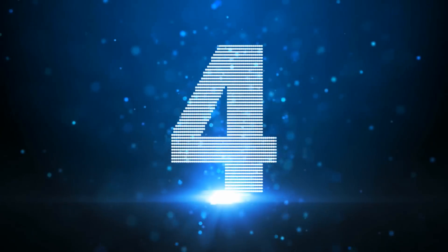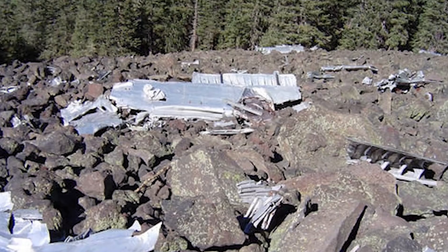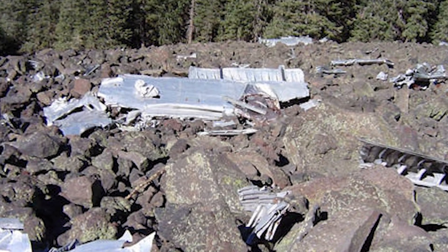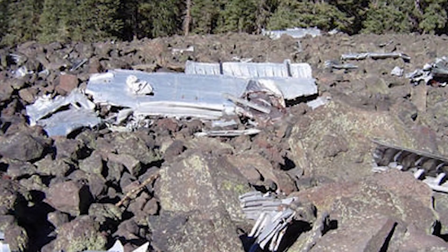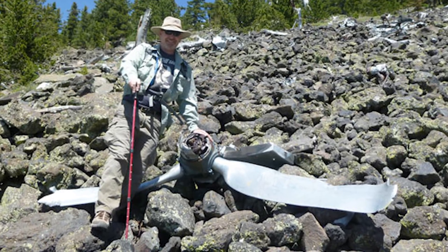Next up at number 4 we have The B-24 Bomber. During World War 2, a B-24 bomber crashed into a boulder field at Humphreys Peak, the highest point in Arizona, killing 8 of the crew on board. Because of its remoteness, the wreck is still there exactly as the pieces fell almost 75 years ago. If you do want to see this shattered, creepy World War 2 plane, it takes a 7-hour hike up to an elevation of around 11,300 feet — definitely worth it for some people though.